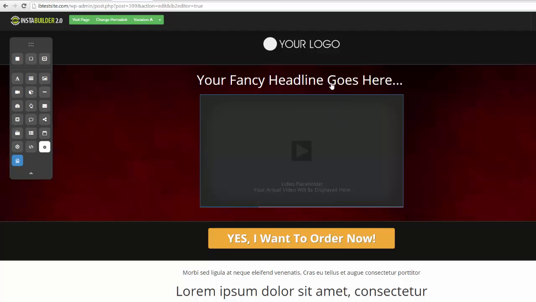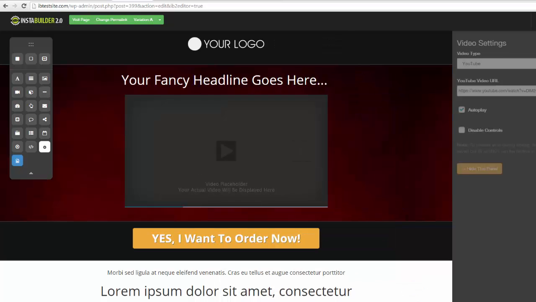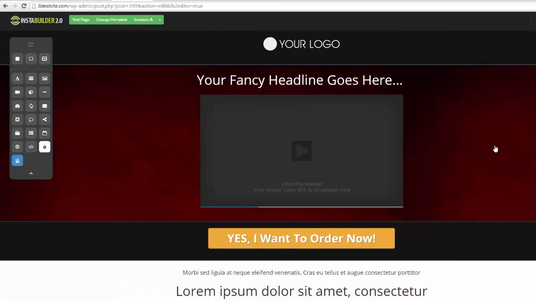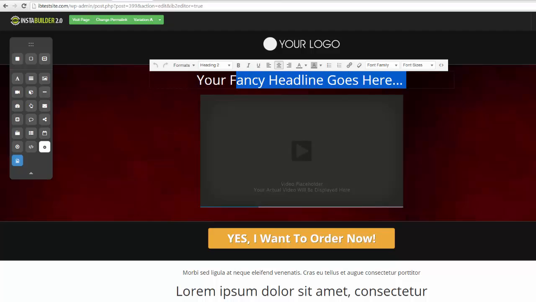So with a three-step process, you choose your template, you drag in elements, and then what you do is you click on the element itself and you have settings for that element. 3 simple little steps. This is nothing complicated, no rows, no crazy tables, nothing like that. Very easy, okay? So this element here, which is a text element, I'm gonna go ahead and click it. As soon as I do, there's the WYSIWYG editor. We can go ahead and change it on the fly. Notice there wasn't another little pop-up window that opened here on the side or anything. You really do change it on the fly, okay?